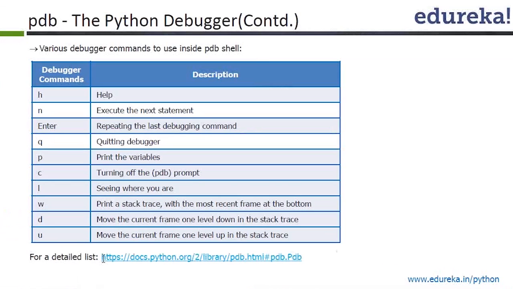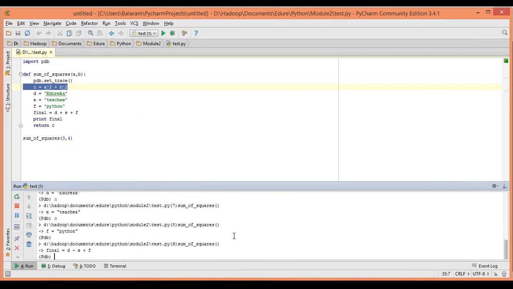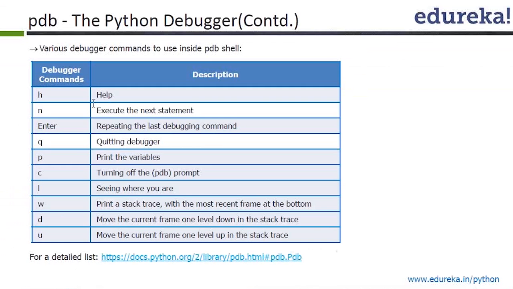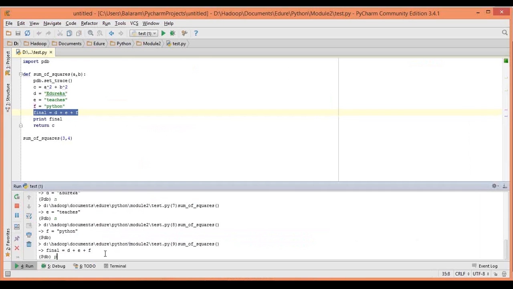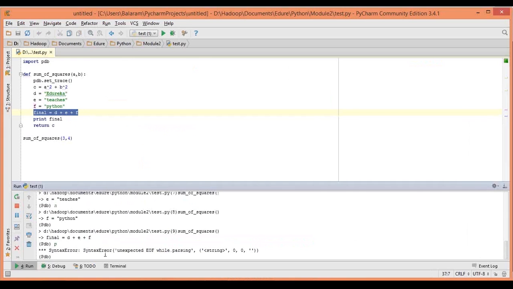And what else? If I press enter, it gives me my last command. If I want to print the variables, I say P, but there are no variables right now, so it does not print anything.